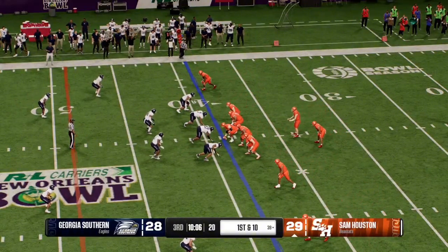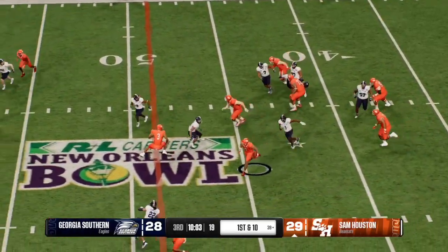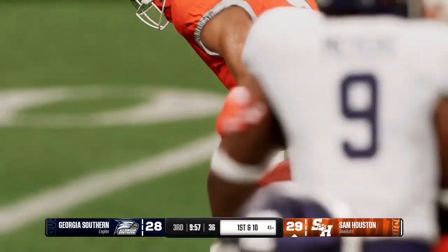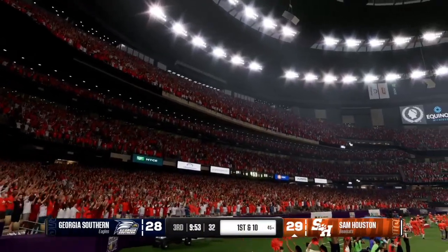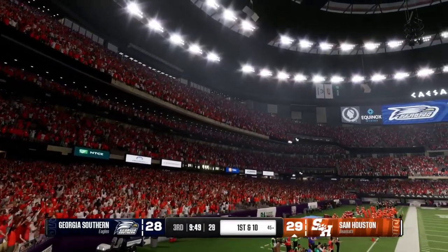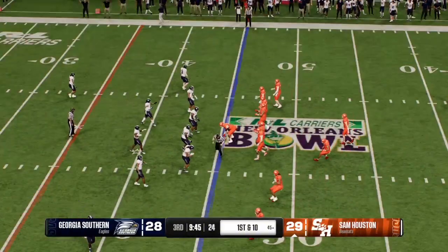The Bearcat offense ready to go back to work. That last drive really productive. David wound up with a touchdown. They'll try to do it again. Yeah, so I don't expect this offense to change too much, Reese. They had a great drive. They got the touchdown. Everything working. I would expect them to keep pushing this ball downhill. And just imagine if they could put another touchdown on the board right here. They could capture so much momentum in this game with back-to-back TDs.